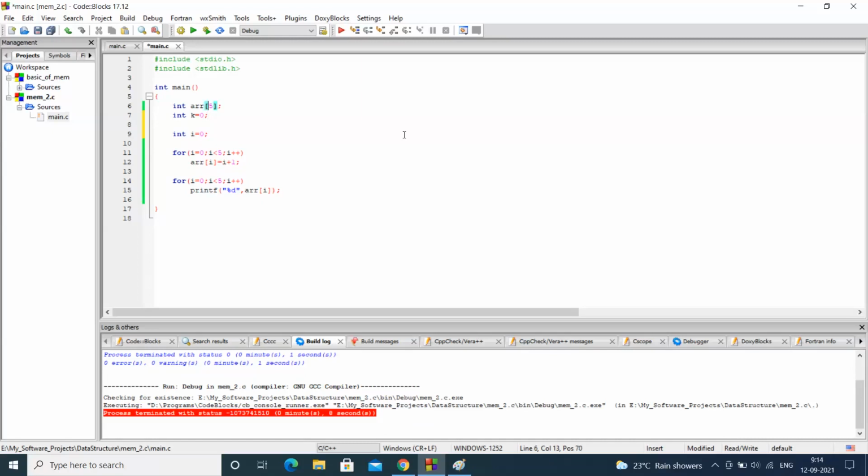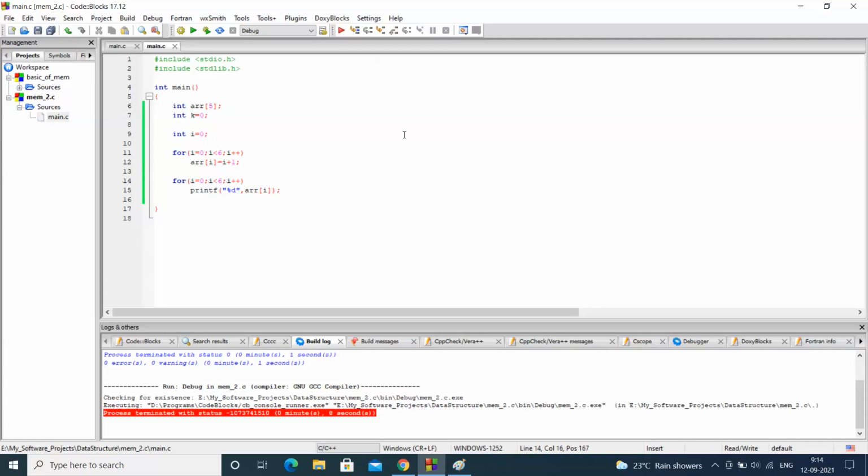So the setup is very simple. We have an integer array of size 5, then integer k is equal to 0, and then we have the I variable which we are using to keep the index. And what we will do is use the index value less than 6 while printing.